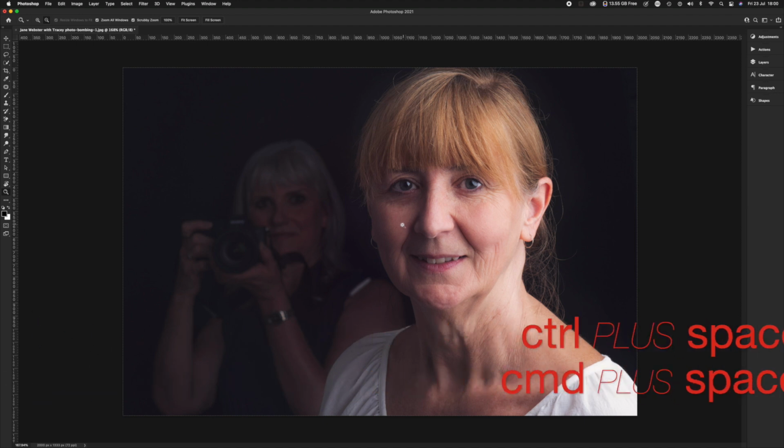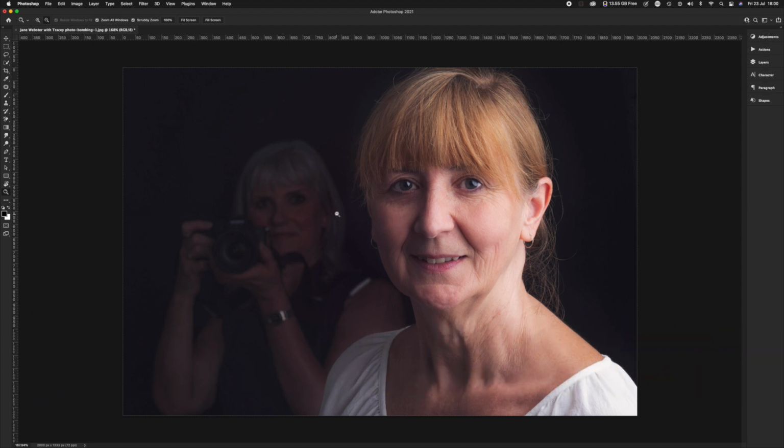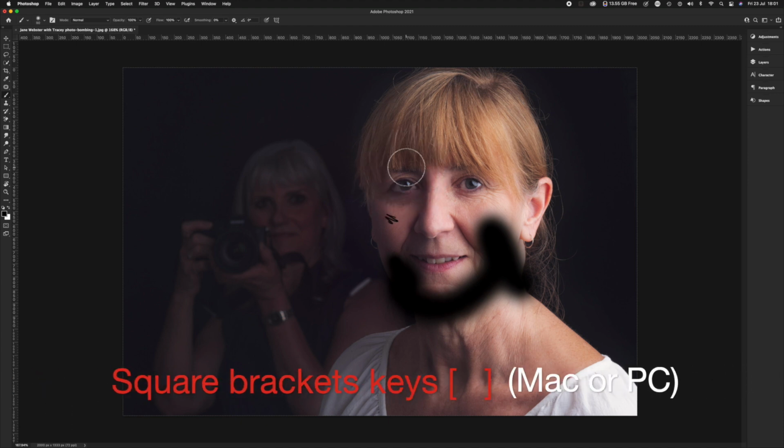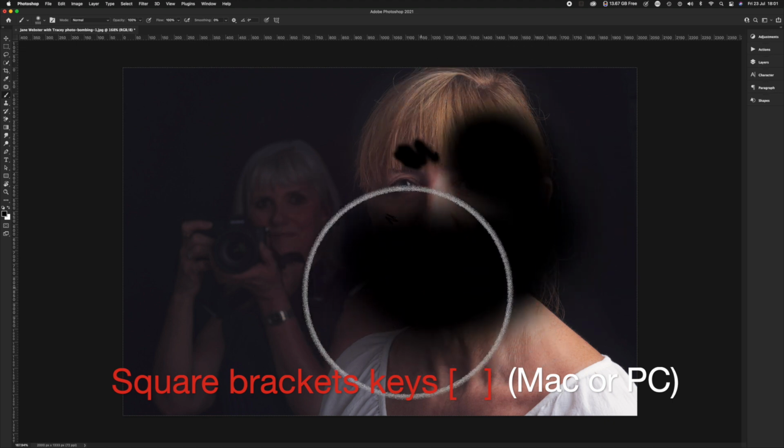Yes. Let's say you want to paint something somewhere. You want to adjust your brush size. So I've just hit B for brush. Other than that, just B. And if I want that brush to paint really small, I want an easy way to make the brush small, and I want another easy way to make it big. You do that with your square bracket keys. So left bracket makes it smaller, right bracket makes it larger.